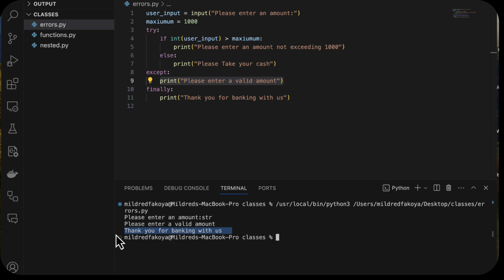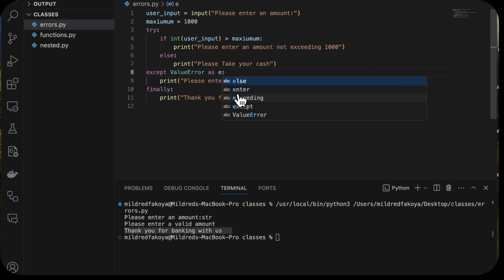So when we have code that is risky, that can result in an error, we want to wrap the code within a try block, and then the except block will hold what we want to happen when an error occurs. You might want to have your predefined error, an error you know is going to happen in advance. You can put it here: ValueError. Let's say except ValueError as E, since we know it's a value error, and then we can print "Enter a valid amount." If we are testing, we can print E, and we want to see what it prints out.